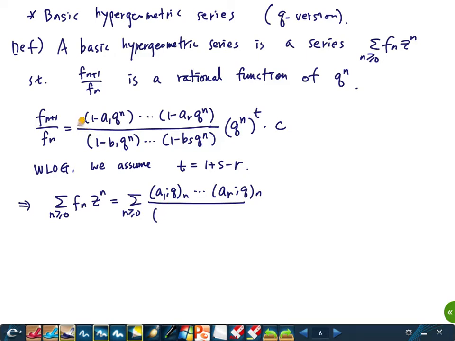Oh, sorry, I forgot something here. Like before, we had 1 plus n, and we always have n factorial in the numerator. We have a similar thing: it's 1 minus q to the n plus 1. We will always have something like that in the denominator. So this will give us q factorial, q sub n.